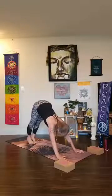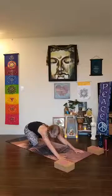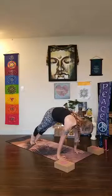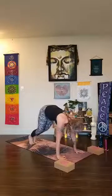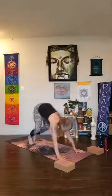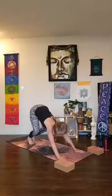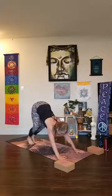Don't be shy. Take your knees wide and sit your hips down to your heels. So a little frog squat, arms are long. And then come forward to a high plank where your toes are right underneath your heels. Pitch forward and back again. Now you can stay like this. This is your comfort zone. Or if you like, after the squat, let your feet come up. Let your heels touch your bum and do a little hop onto your hands.